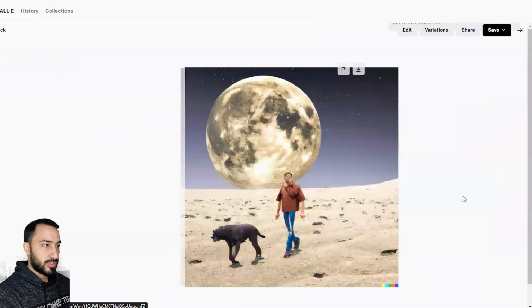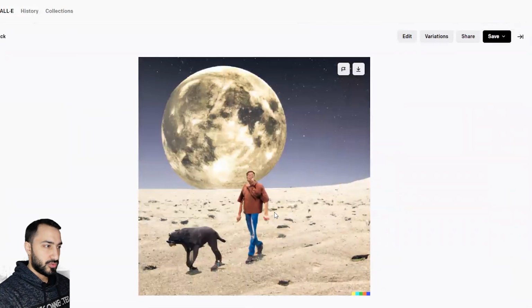As you can see here, for example, it's not always a perfect result, so you have to pay attention. For this one, there is some deformation of the dog and the man. Also, when it comes to creating limbs and faces, sometimes, as you can see here, it's not a perfect image, but you get the idea. Let's move on to our next AI.